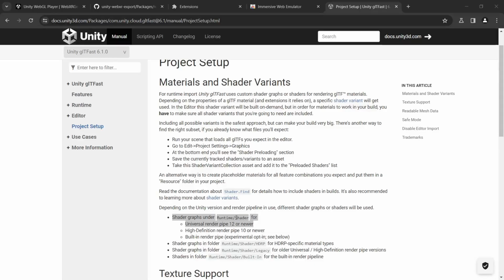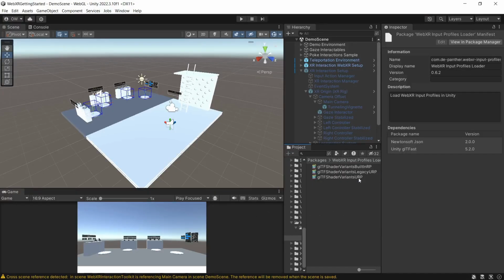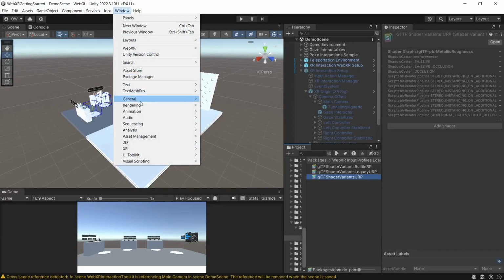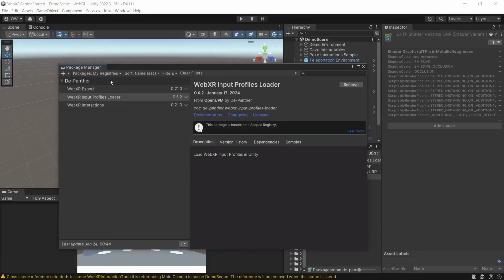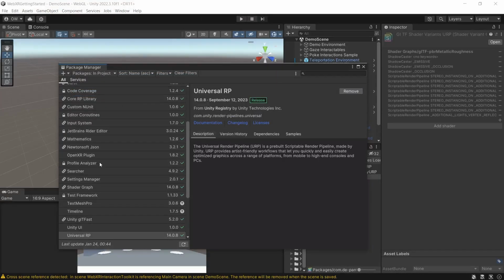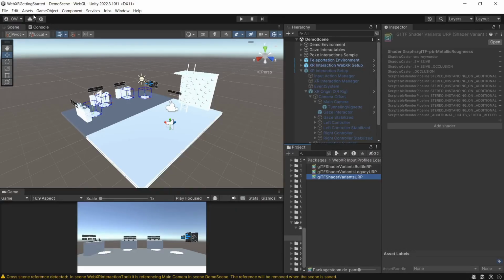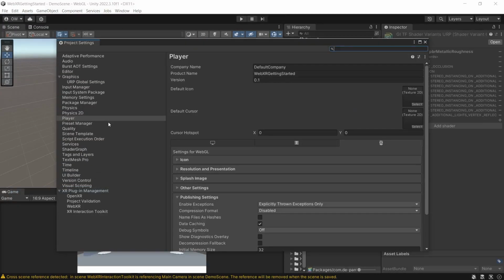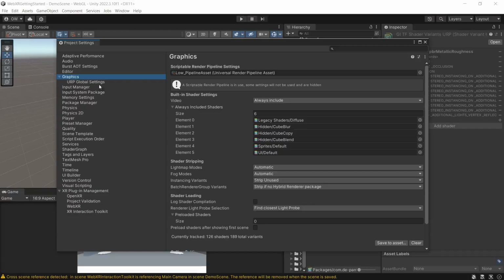So this is the URP one, and as we have here in the project Universal Render Pipeline 14, we go to Edit, Project Settings, Graphics.